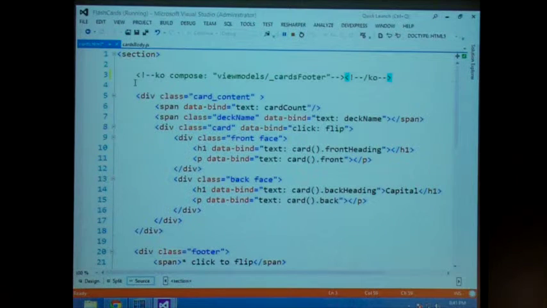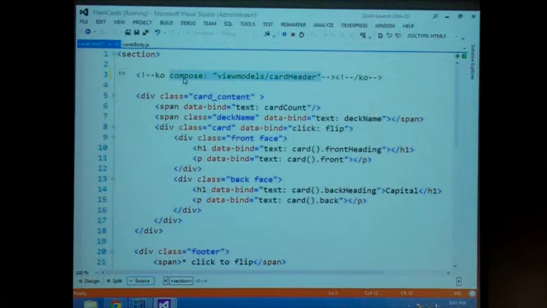This right here is the Knockout comment syntax. Where I was doing data-bind foreach on an element, you can do that to do your composition, or you can use this comment syntax, which is really handy. I have trouble typing it, so I created a snippet for it. What we actually want to bring in here is our card header. So what is this doing? Here's the important part. That other stuff is just the comment syntax that Knockout provides.